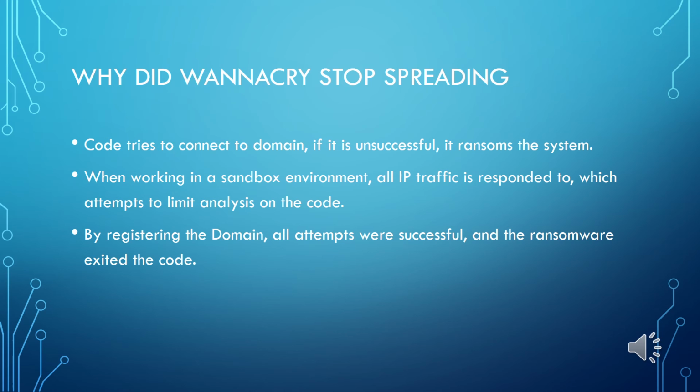So why did WannaCry stop spreading? In reality, we can only assume, but the code itself tries to connect to an unregistered domain on purpose, and if unsuccessful, it'll ransom the system. This is important to note because while working in a sandbox environment, all IP traffic is responded to, which attempts to limit the analysis of the code in a sandbox. It's basically the programmer's way of trying to protect his code and limit other people from analyzing it to find loopholes or a way to stop it.